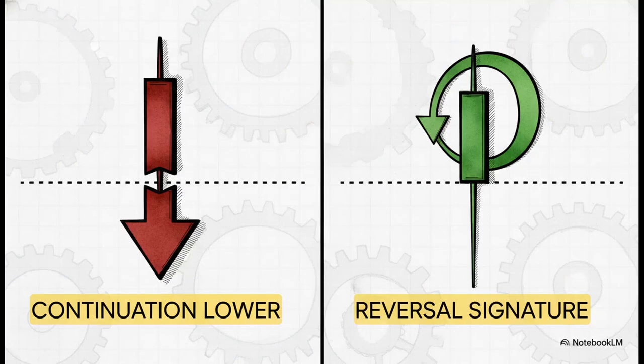So the crucial point is how the daily candle actually closes relative to these swings. If the daily chart closes below the previous day's low, well, that dictates a continuation lower. But if it sweeps a low and then closes back inside the previous day's range, that's your reversal signature. This one simple rule is brilliant because it forces you to stop predicting and start reacting mechanically. If you have a clear closure, boom, you have your daily bias. If you don't, you just sit on your hands and wait.